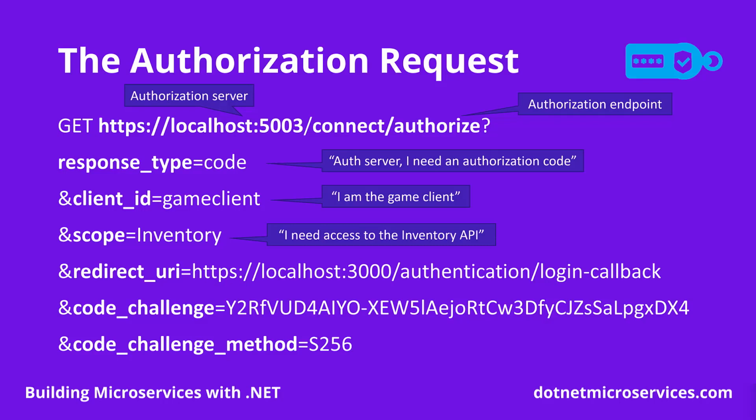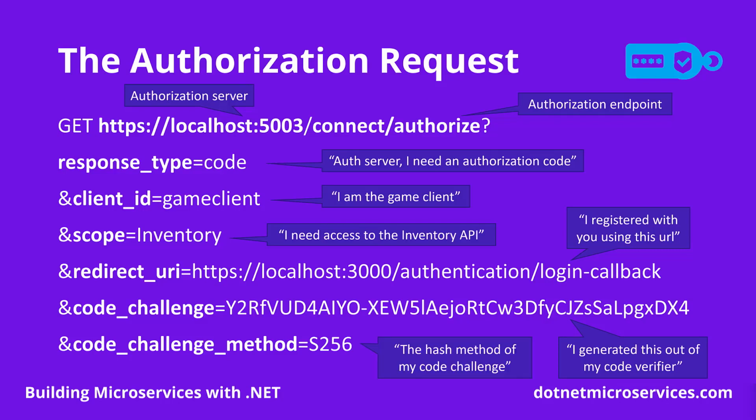The scope could be more granular if you wanted to allow only for read access, read-write access, or perhaps a more custom scope if needed. Redirect URI is the address where the authorization server will redirect the user after successful authentication. Just like the client ID, this URI should have been provided to the authorization server when the client was registered, which prevents phishing attacks. The code challenge is the encoded value derived from the hashed code verifier that the authorization server will store for future verification. And finally, the code challenge method is the method used to hash the code verifier to turn it into the code challenge.